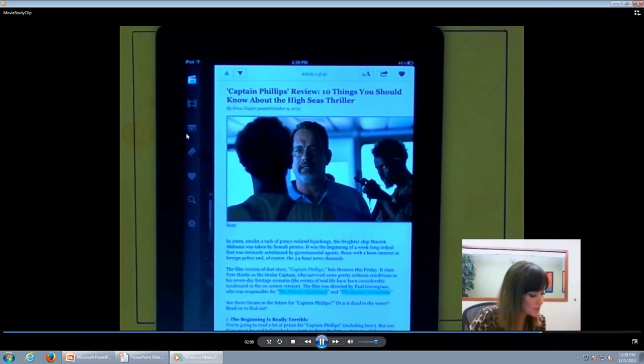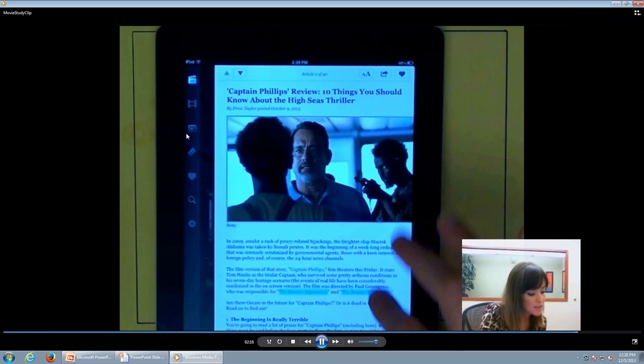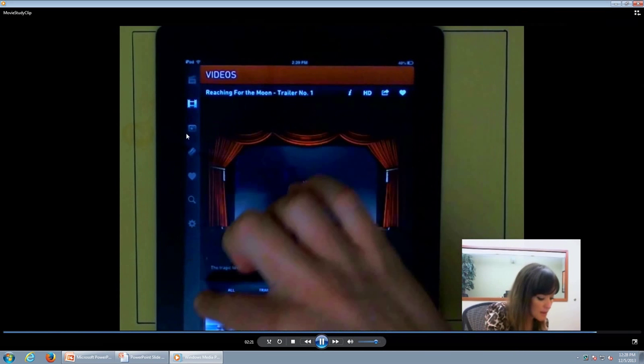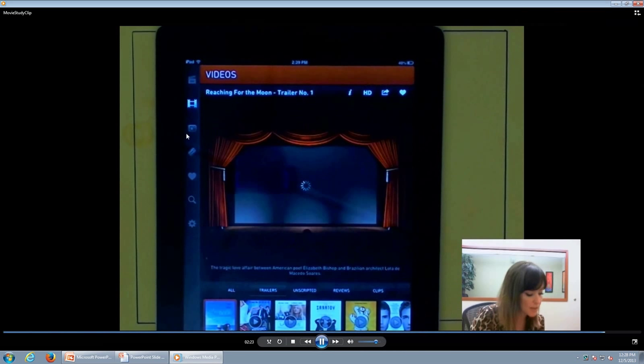When I use a tablet, a lot of times it might be in the evening while I'm watching TV, and it's kind of like when I'm bored of TV, I go and look at the tablet, and vice versa. I kind of switch back and forth all night. So these kind of features, like articles, and they also had the trailers here, those are things that I like to have readily available and easily be able to access on the tablet.